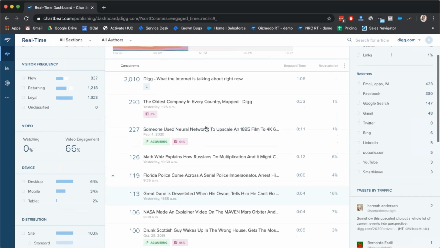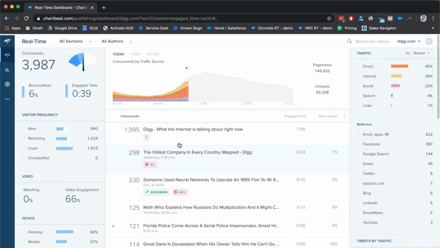Next, I want to direct your attention to the top story section, where you may see badges. These will show up with a social site's logo and a percentage, and it indicates that you have an unusually high number of visitors from a social platform on that page. If you're seeing a social badge, it's an indicator that this article is doing especially well at driving traffic from social media. This should also be a signal that it's time to double down on promoting it on that platform and across your other social channels.